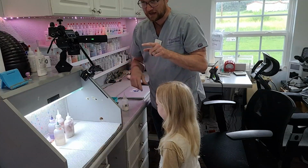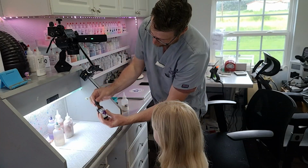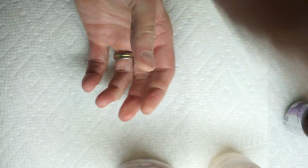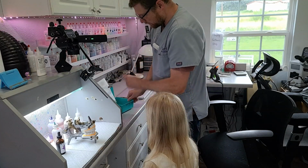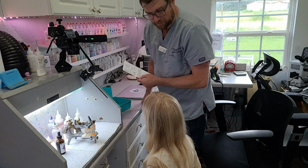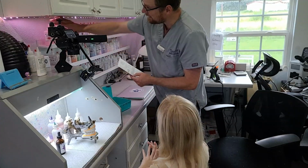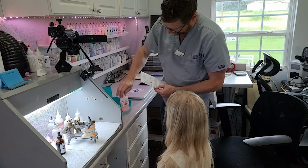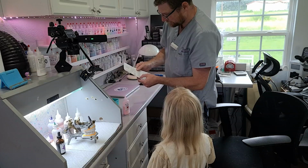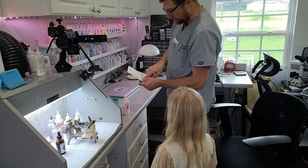All right, so violet is over here. And this is violet. This is the color you want. See, it's a very pretty color. So we'll set that there. And we'll do this one first. And then the lower one, this takes a little while. All right, you want a rainbow? Yes. Okay. Luminary red. Okay. And move this. Orange? Are you changing the colors on me? Well, let me set out what you already wrote down.